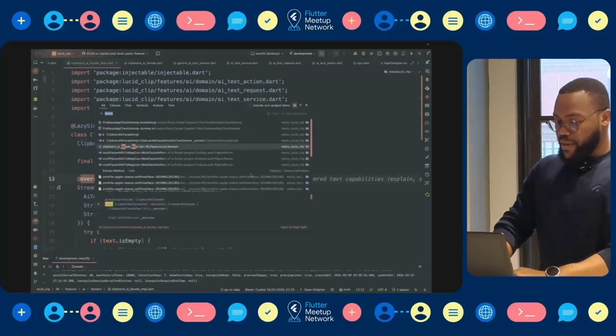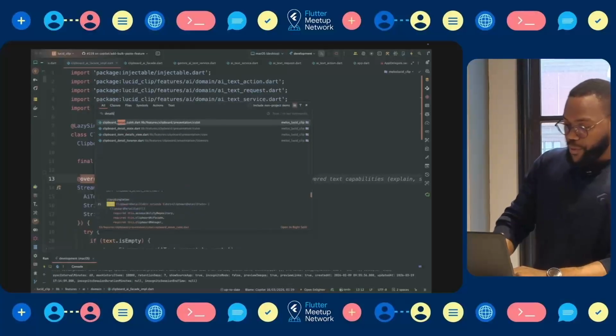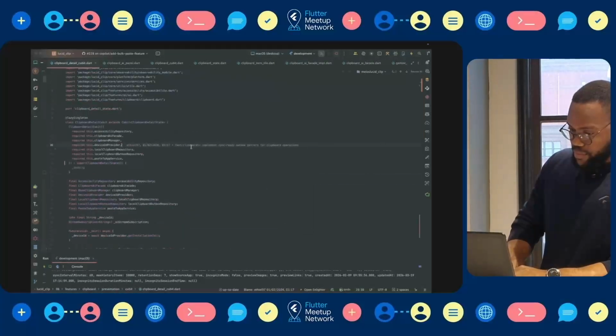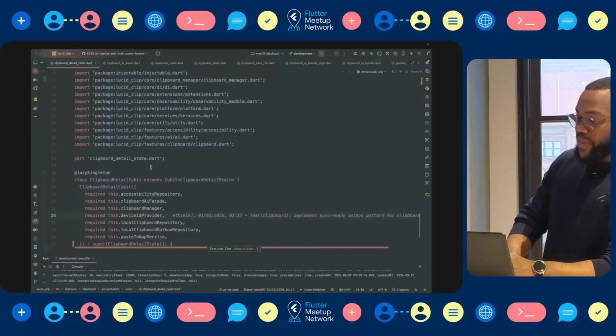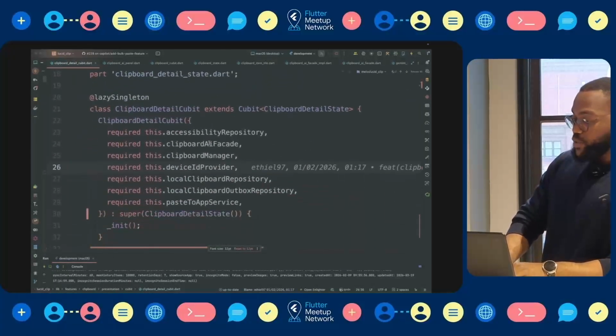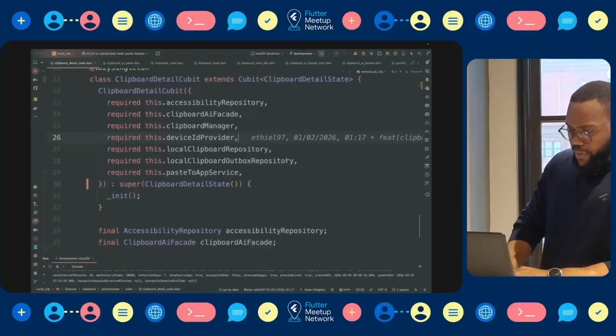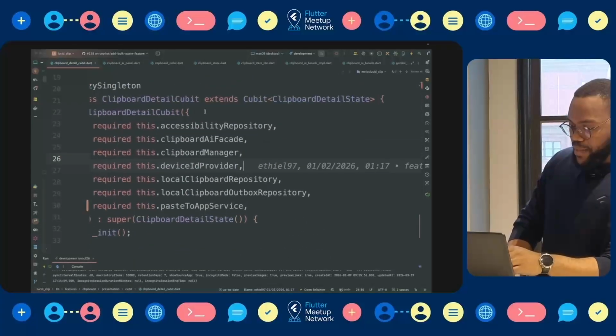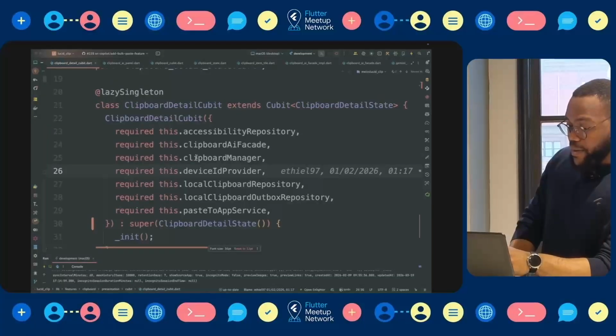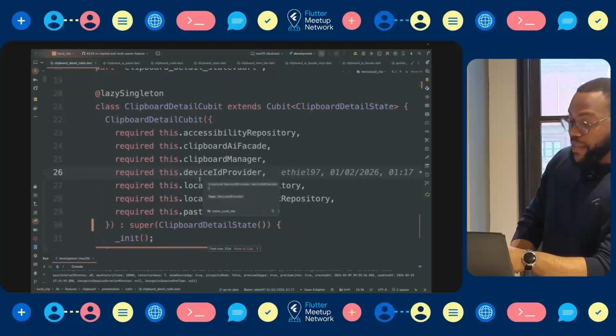And finally here, inside the qubit, the qubit here is my state orchestrator, my state management, and it has a dependency on the clipboard AI facade here.